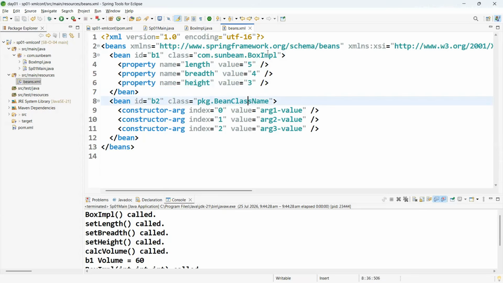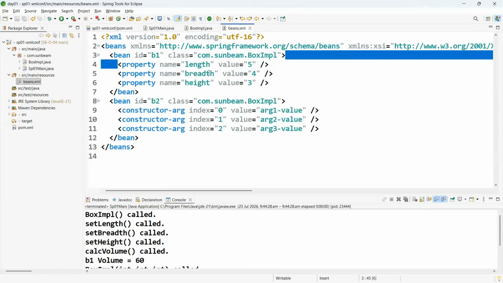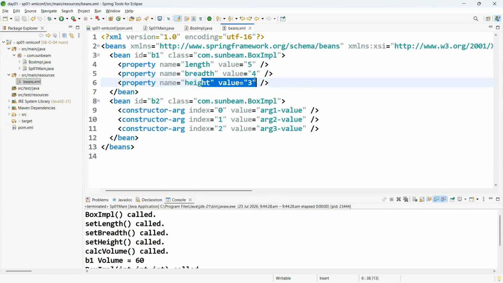All good. Then in B2, we again have, let's say, com.sunbeam.boximpl. And then here we are taking a different approach. The first, we are saying that it is a property. Property means we are talking about setter methods. Getter setter methods are called properties. So here we are setting the value via setters.